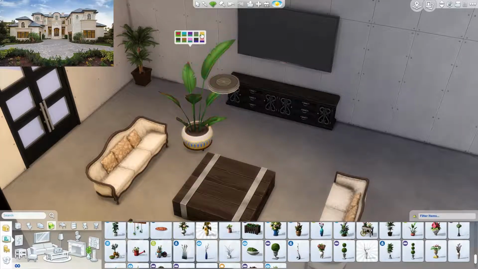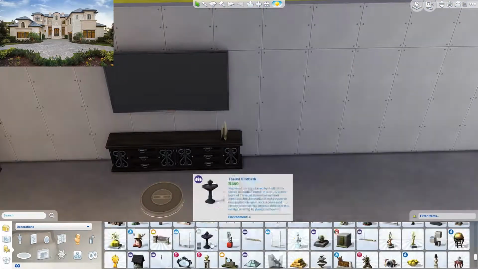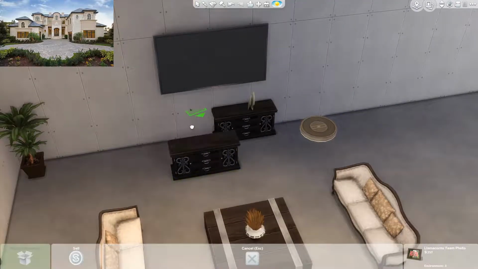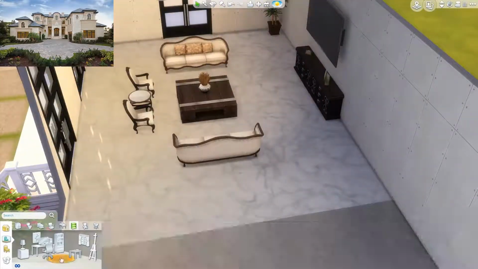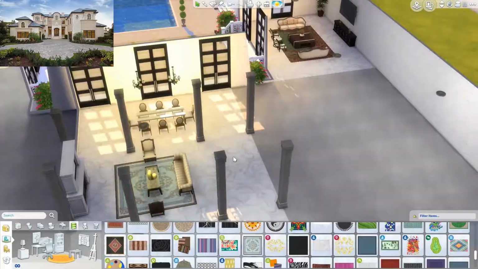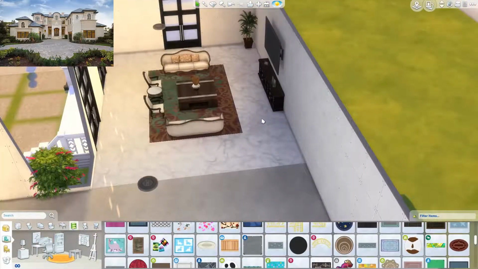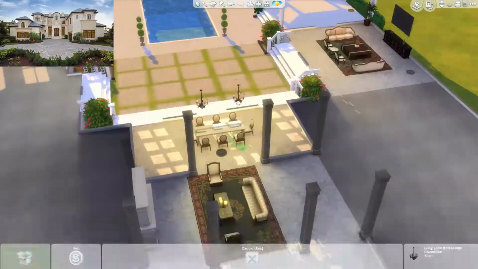But I liked using those two TV stands together. I thought it looked really neat underneath the large TV, because I feel like if you just put one in the center, then the TV looks oversized, and I just didn't feel like using counters, because sometimes I do use counters for it. So I switched the rug from the formal living room into the family room and put a different rug that was more traditional, I feel like, in the family room.